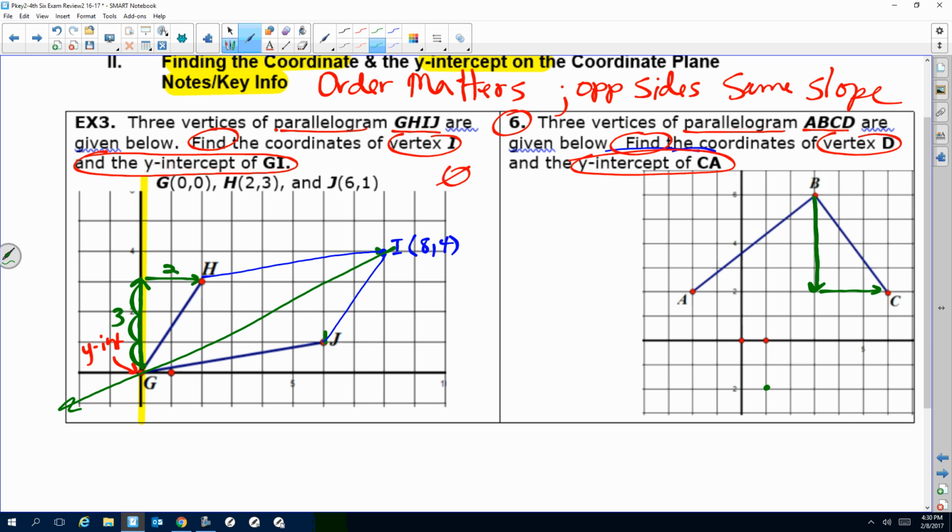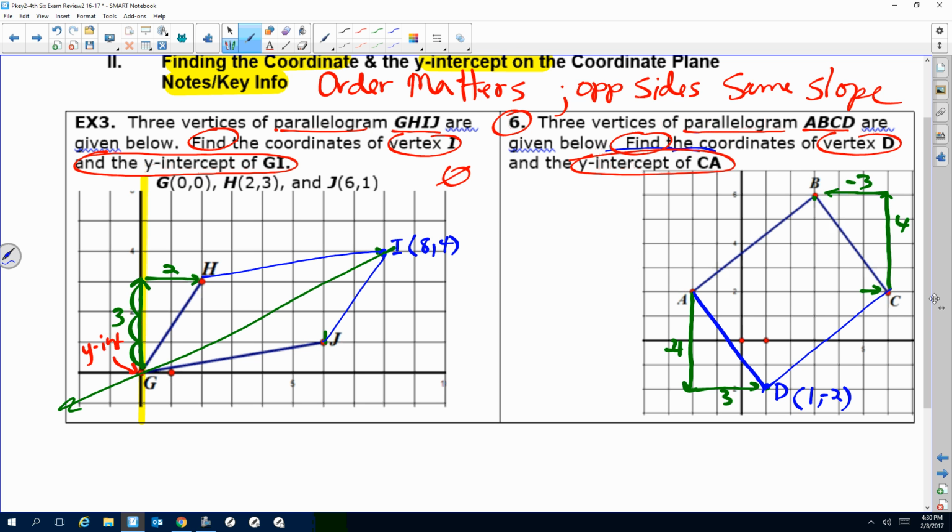And there's our point. Let's say you went up 4 and then to the left 3. Well, I know I can't go up again; I have to do the opposite. So it's still going to end up getting there. Down 4, to the right 3, and then there's our point. Our D coordinate, which is what we're trying to find, is at 1, negative 2, and we can connect these now.